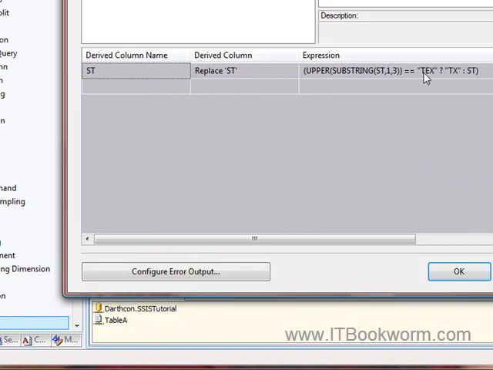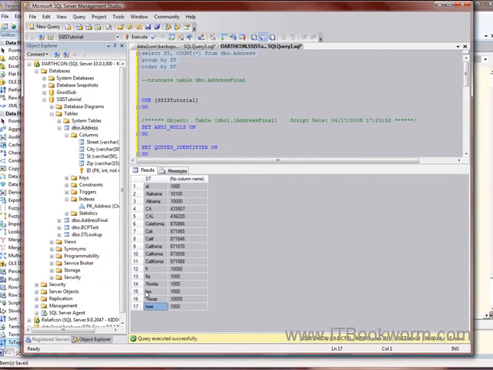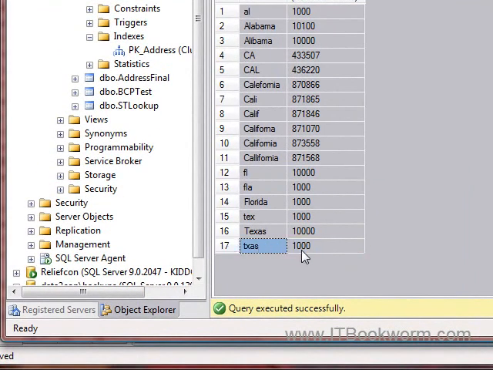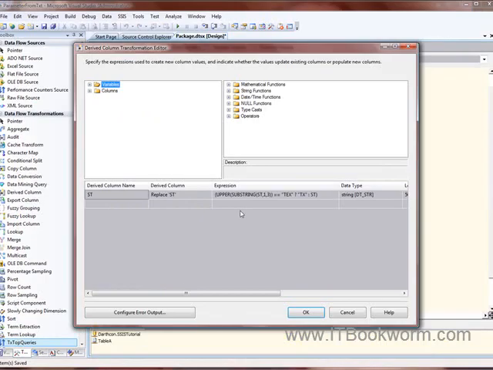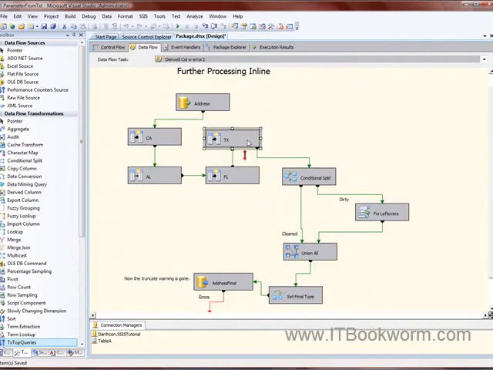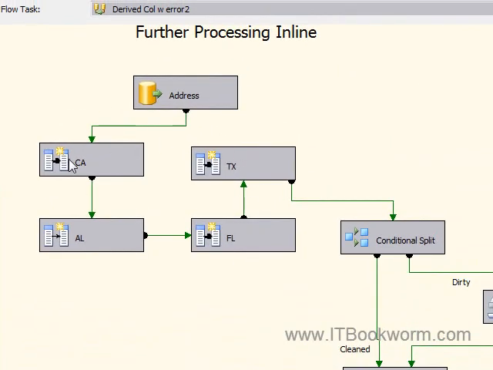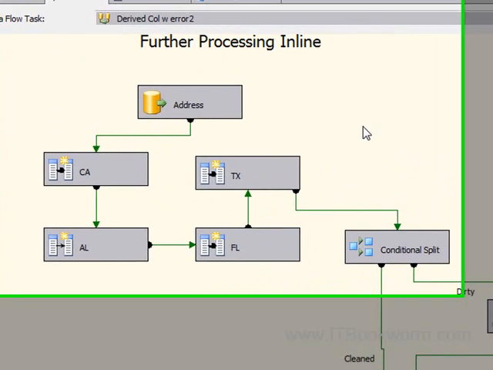So you see here that TEX, you can see here that I'm going to miss this last one, which is fine because you can't catch everything in every single pass, and we're going to talk about that later, but right now that's the one that's actually going to get through. From here on out, I've got CA, AL, FL, and TX all being perfectly formatted in the codes that you see listed in the labels, and then I've got TXAS that's actually going to get through.